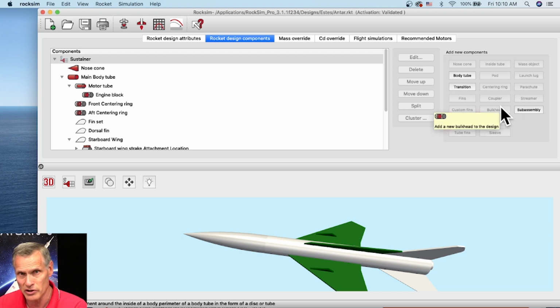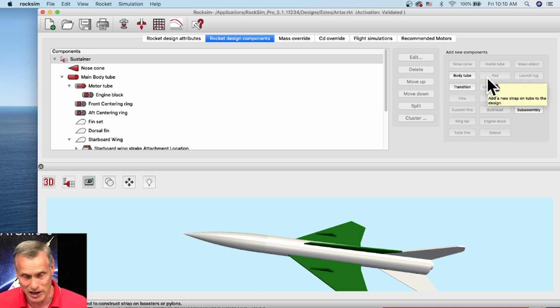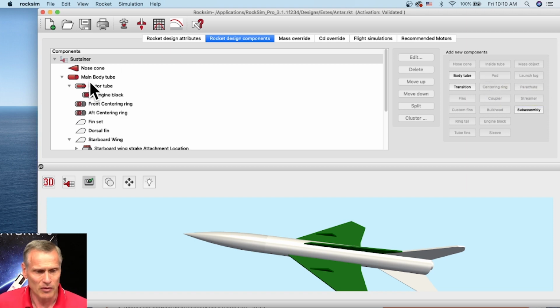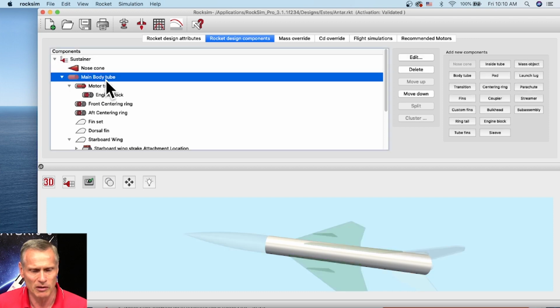Say if you're using heavy epoxy fillets, that could be some significant weight. That could be, you know, anywhere from 3 grams to 20 grams if you're really heavy on your fillets and the size of the rocket. So for instance, on this rocket, I would say let's put them on the body tube.